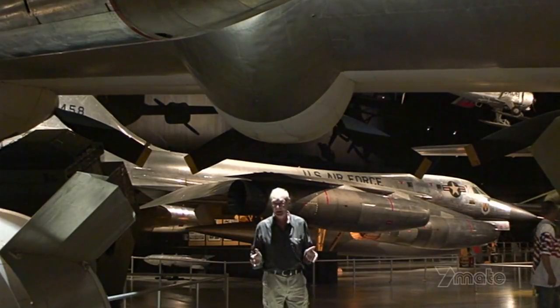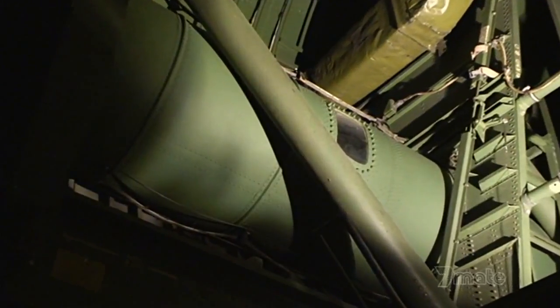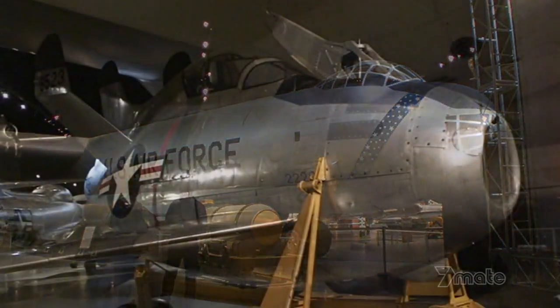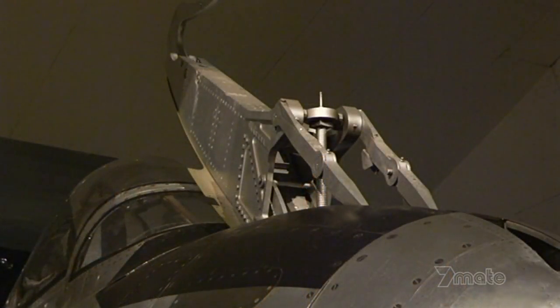It was so big that it had a tunnel linking the front of the aircraft to the rear, and the crew pulled themselves through it on a little wheeled trolley. Some plane. One experimental version of the B-36 carried a fighter aircraft under its fuselage, which could be launched when the bomber was airborne.